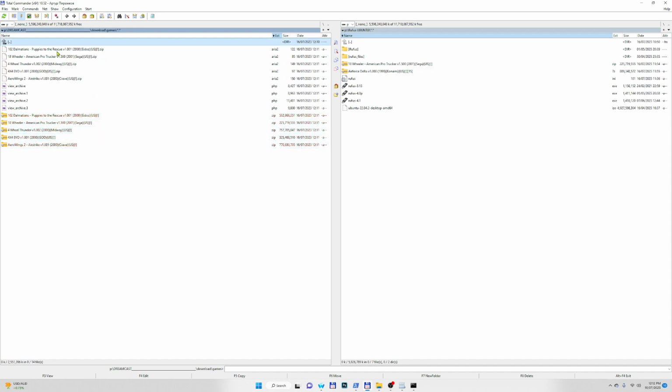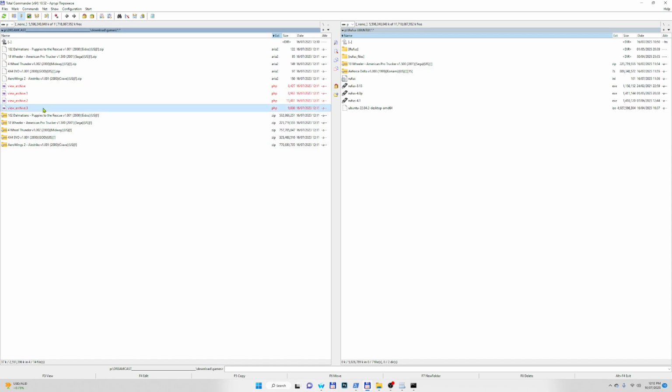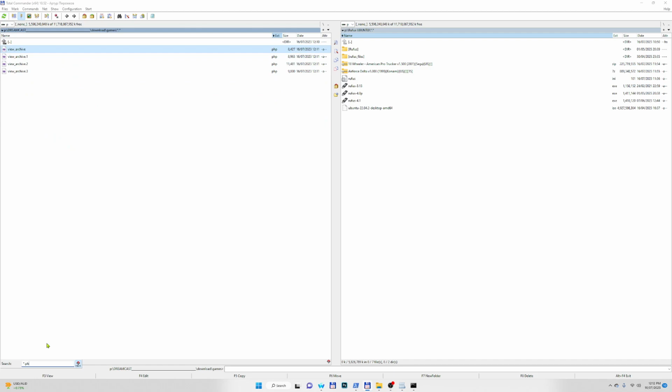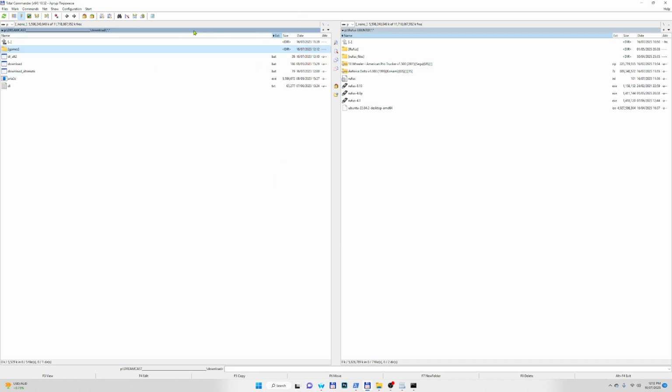I mean, when we want to clean up these rubbish files later, these PHP ones, that's a simple piece of piss. We just click the extension here in Total Commander to sort by extension, and then we can just hold Shift and bam, like that, highlight all the PHP files and delete them. Or I've got this set up so that we could actually go like this, wildcard down here, so search for wildcard of everything ending in PHP, and that will filter the PHP files, and we can just simply go Control A and bam, delete that. But that's once the download's finished.